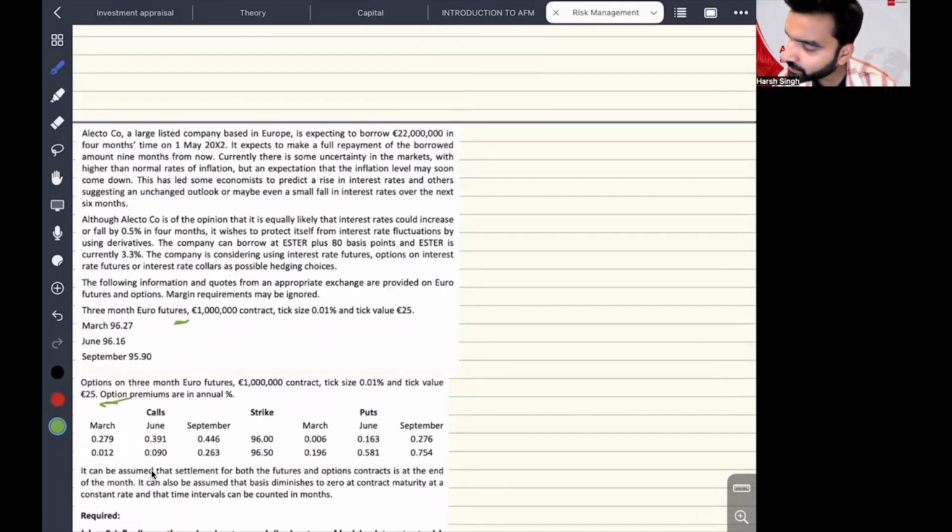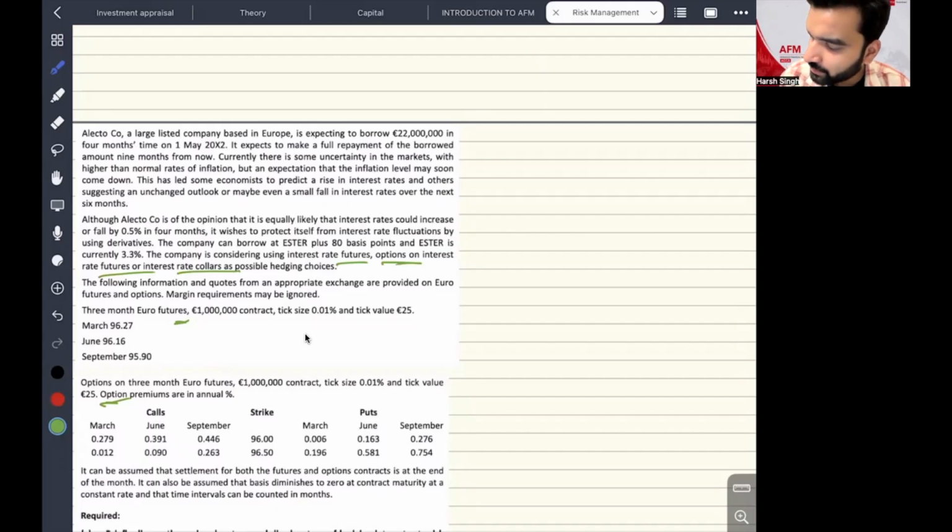Do we have any other? It must be that forward rate agreement we talked about. Oh, there is a collar as well. Beta, we have not discussed the collar yet, so we will talk about 2 hedging strategies, futures and options. These two hedging strategies we are going to talk about over here in this question. Now, let's start solving this question.